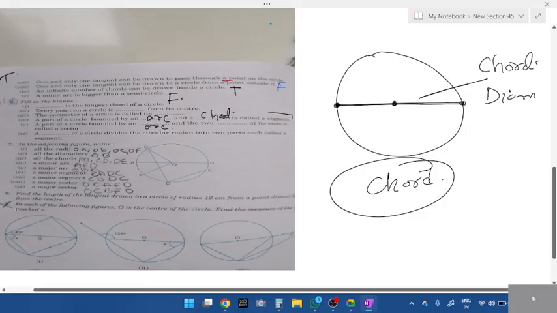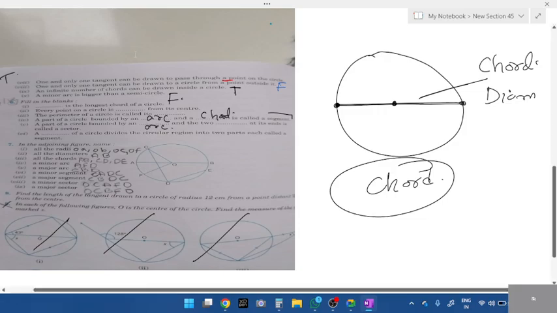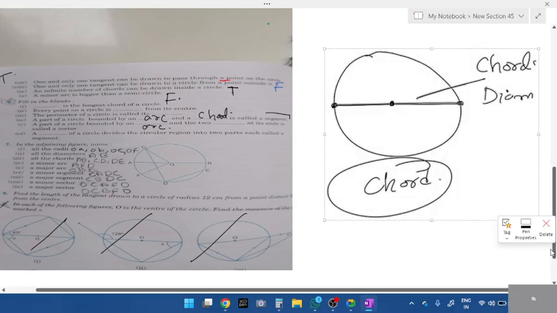Ninth question. Do you have the ninth one? You have put an X mark here. Cancel. Ninth is cancel. Eighth one. You have the eighth, right? Okay. Find the length of the tangent drawn to a circle of radius 12 centimeter from a point at a distance of the center. Fine. We'll do that construction now.